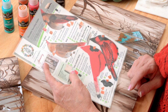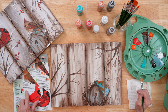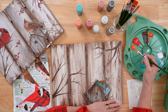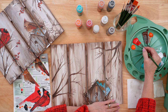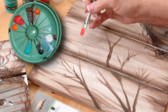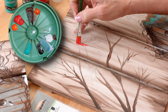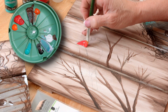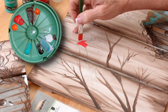All right. So let's get started with the male cardinal first. So I'm going to base coat, just like the guide says, we're going to go down here and base coat with a number 12 flat for the apple red. So I've dampened my brush, laid it on the paper towel. I'm picking up the apple red, and I'm going to start base coating the whole, even this part here, but don't get the peak up here on the head, don't get larger than the tracing. All right, because then it's going to get larger and larger, and this is very vital with the shape of the head.